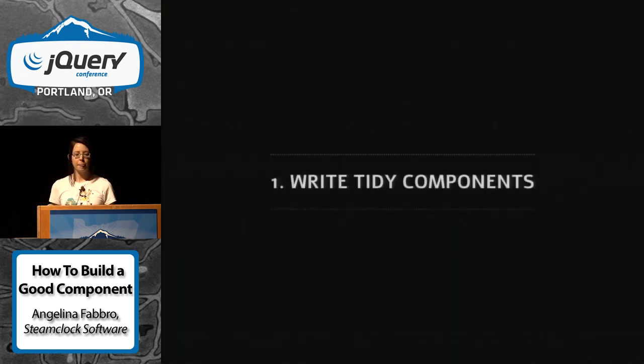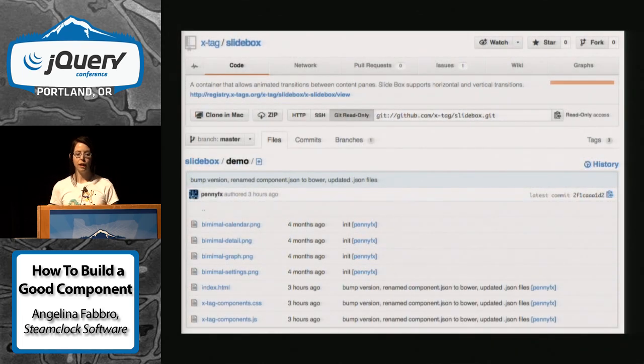The first thing I can give you as advice about writing modules and components and trying to discretize things is to write tidy components. When I say that components should do one thing well, I think that things should be very, very small, and that you should have all of the things for that component in one place, in one folder, so that they're all together. This is taken from the Mozilla X-Tags repository. X-Tags is a web components sort of polyfill, polylib, whatever.